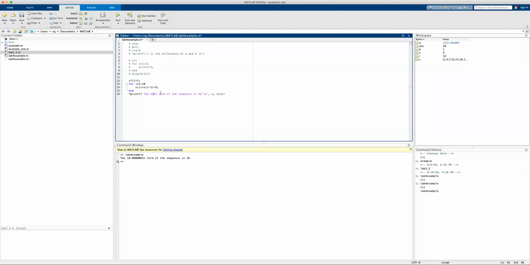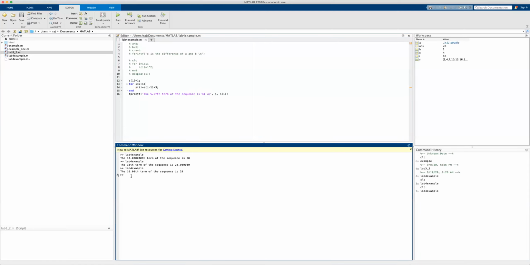Maybe if I do %d here and floating there, then the 10th term of the sequence is 28 point something. Or if you are working on money problems, then %.2f, just the floating 2 digits. And this is just discrete, maybe, and you just run. The 10th term of the sequence is 28. Okay. Now it is showing us only the very last, because here's the 10.